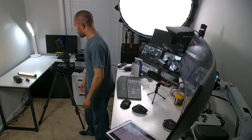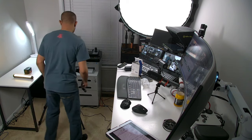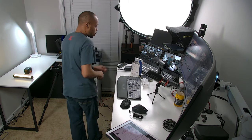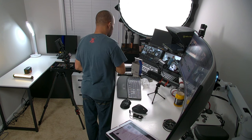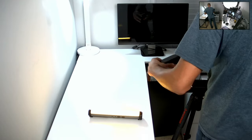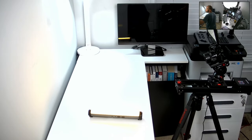All right, so let me move. Since I already got that plugged in that way, I'm going to do this because now I want to record. This is my charger. This is my Rode Wireless Go charger. I've got that highlighted in the product carousel, so I'm going to grab some footage of that real quick. Let me see if I can point this other camera down at it so you guys can see. So camera 5, and I'll do picture in picture with me there. So this is typically what I'll use to charge up my Rode Wireless Go set. It just has 3 ports in there. I gotta turn some light on for you guys to see it again.